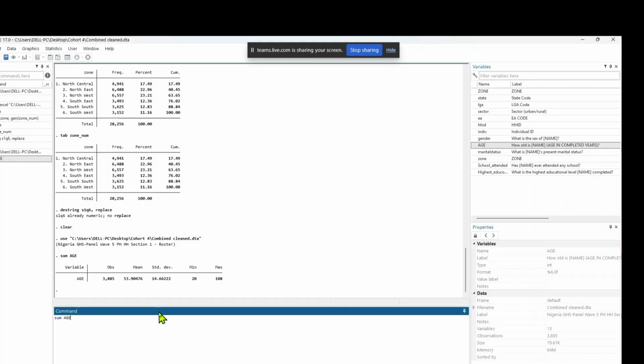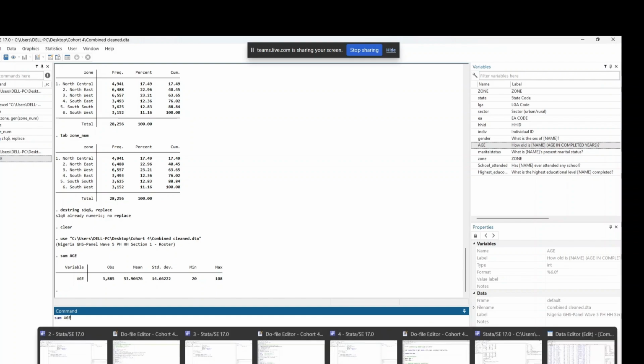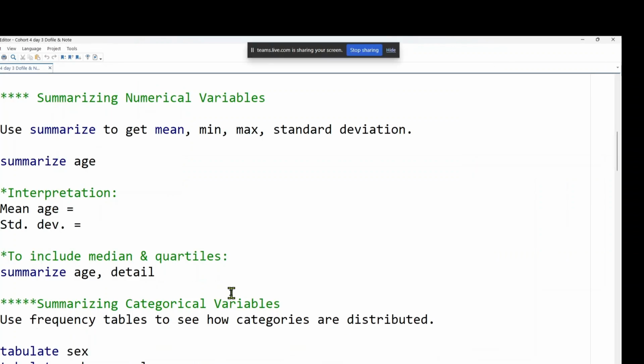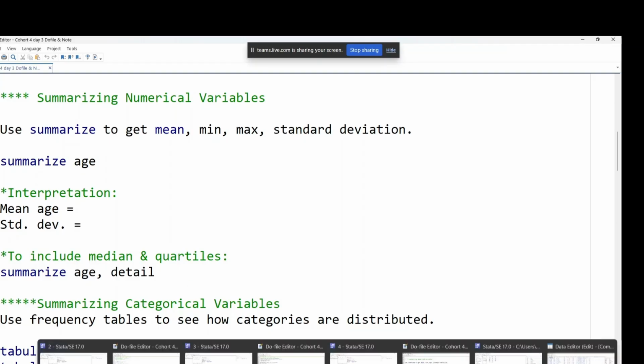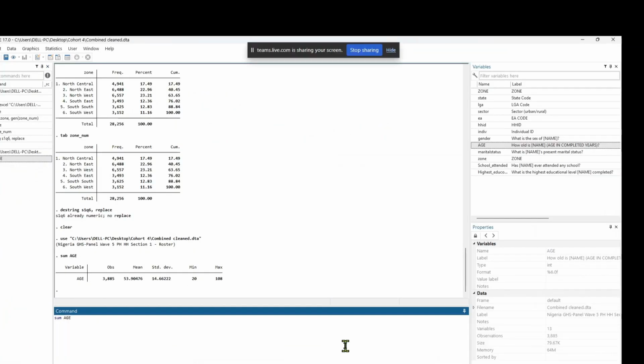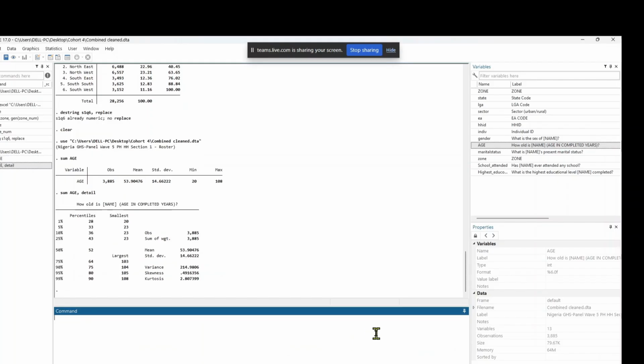So you call the real numbers that you have. Any number you have is what you will call. Okay, so the next thing is, I'm saying this for anybody that wants to, like, maybe they are asking you, okay, what is the percentile or this quarter, you will put detail at the back, like you want all the information. I want to know the first 10%, what is their age. So I don't want to just leave it and say it's not necessary. If your analysis wants to get this, you just need to put detail.